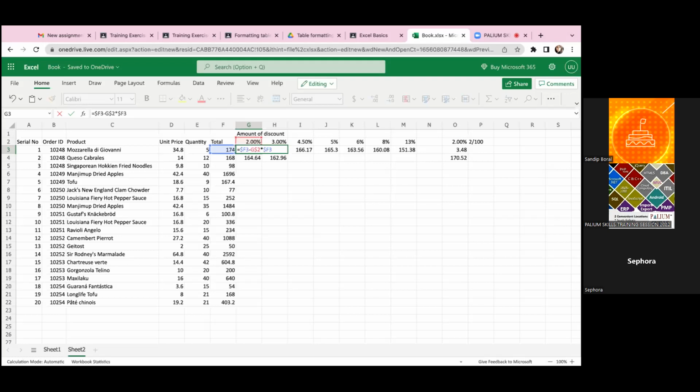Suppose you are buying something at 100 rupees. Someone is telling you 10% discount. What is the price? 90 rupees. How did you get 90? So I calculate the 10% of 100. And from where did you subtract it? 100, 100 minus 10. So what did you do? 100 minus 100 into 10. Yes, sir. That's what I'm doing here.